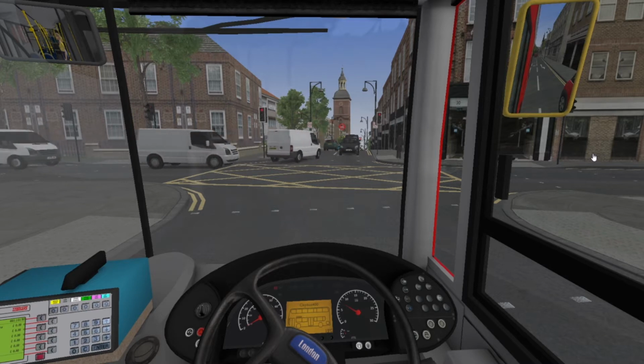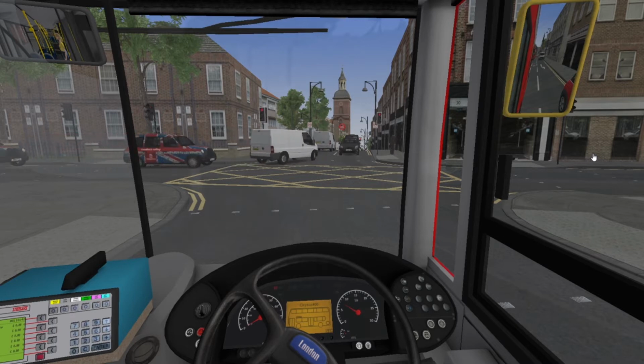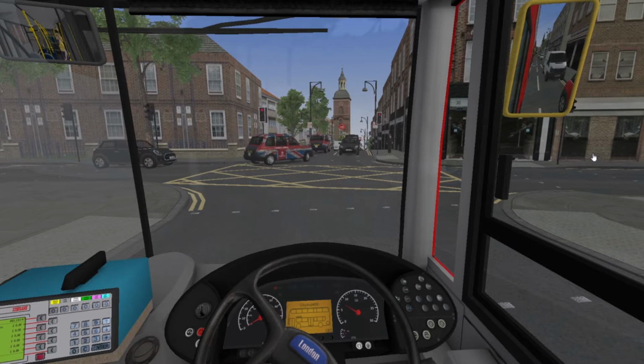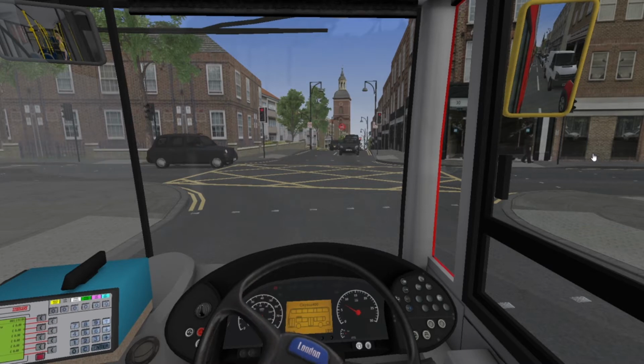We're 23 minutes in, 24 minutes in, and I'm not on the correct route. I know that. But as this is our real introduction to OMSI, and this is actually, as I mentioned, the furthest I've actually driven, I'm quite happy even though I'm on the wrong route.